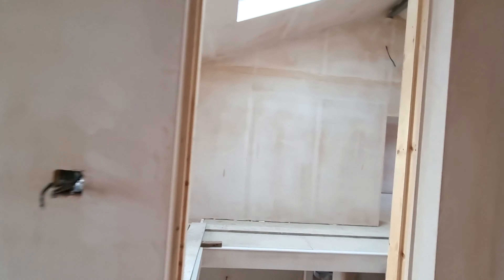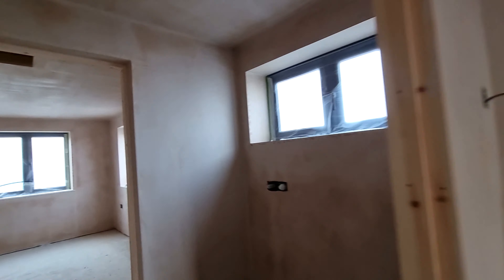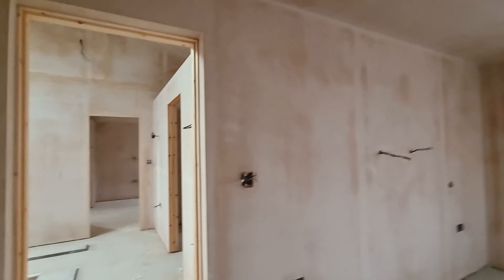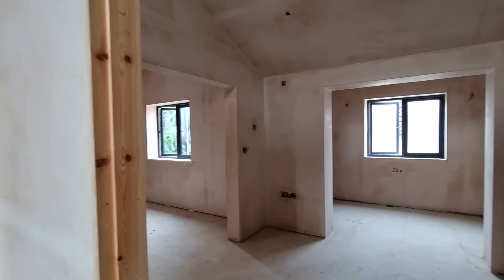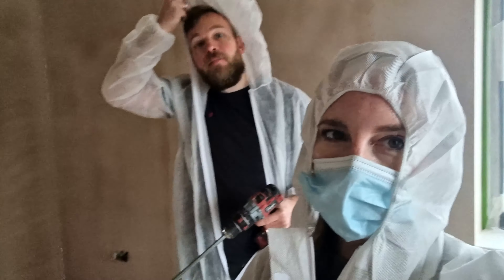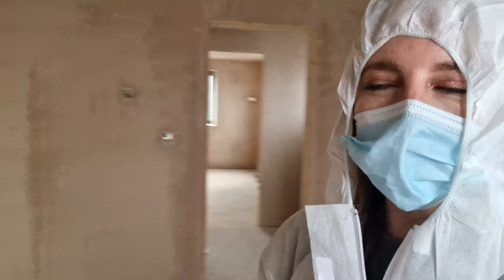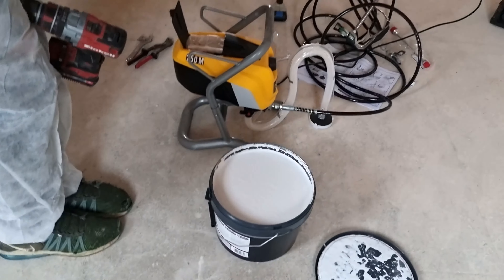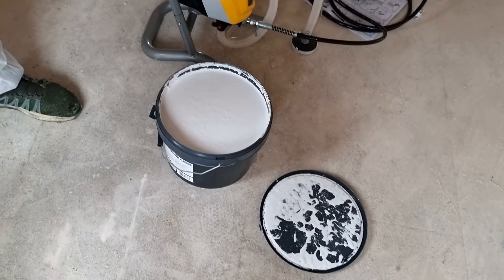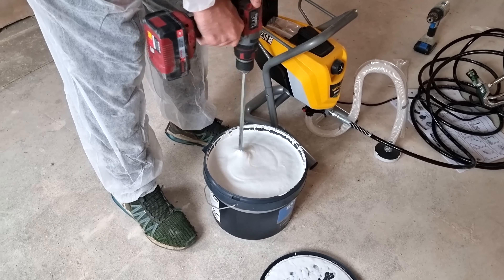The landing window is going to be fun — I'll need to set up scaffolding to do that one. We should get the rest of the window prep done today and then crack on with the paint spraying tomorrow. We're ready — well, Andy's almost ready. I look much more ridiculous in my overalls than he does. I had to order mine online because I couldn't find a small size in the shops. We're attaching a stirrer to his drill bit to give the paint a good stir before we start.